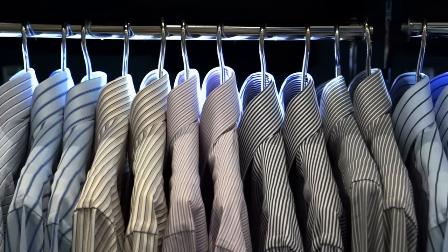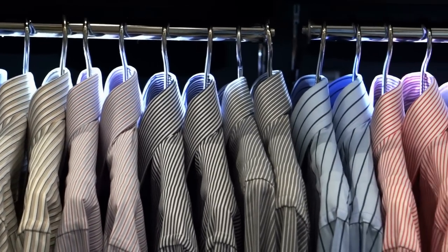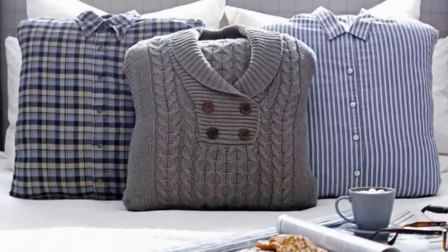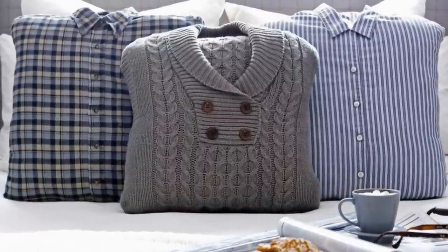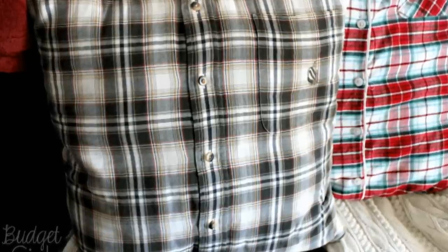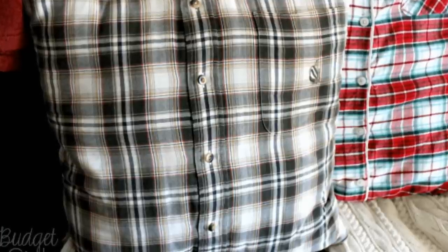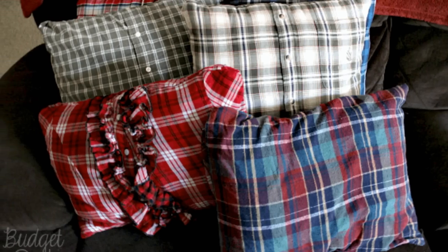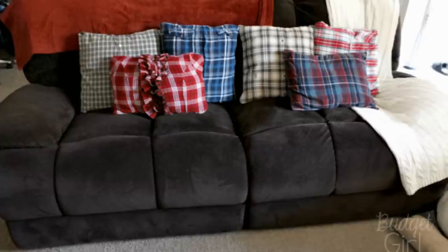4. Love the quirky nerdy style? Sew your old shirts, sweaters, and other clothing items into cushion covers for an interesting look for your living room or bedroom. Choose old clothes in varying shades of a single color for a monochromatic look. You can also include the pockets when you cut out the fabric to store some potpourri, lavender bags, or other trinkets. First, wash, dry, and iron your shirts if necessary. Next, measure your pillow and create a template for it if necessary. Turn the shirt inside out and make sure the two pieces are aligned the way you want, and then you can start sewing.